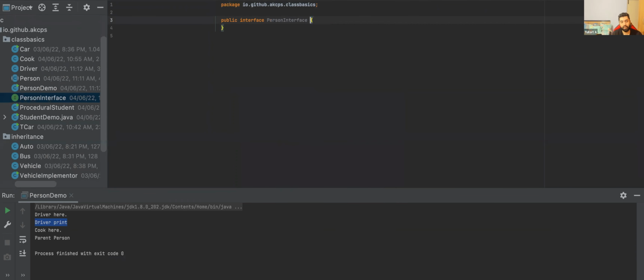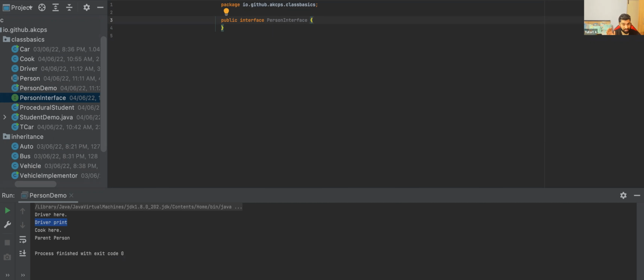Now, first of all, in an abstract class, we could see that you could have some state. I was able to define attributes like name and age there, and I could define a few behaviors, like for example the print method, where I could define exactly how it is going to behave. The difference in an interface is that you cannot store state.